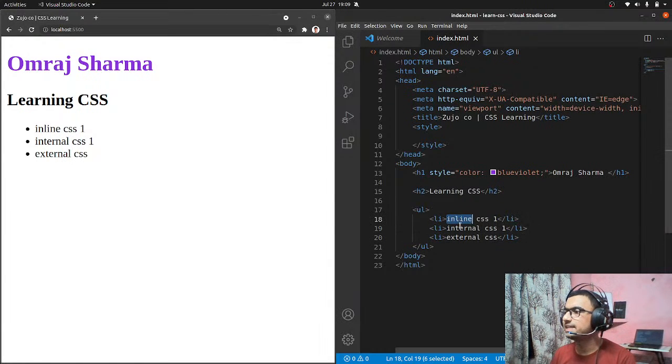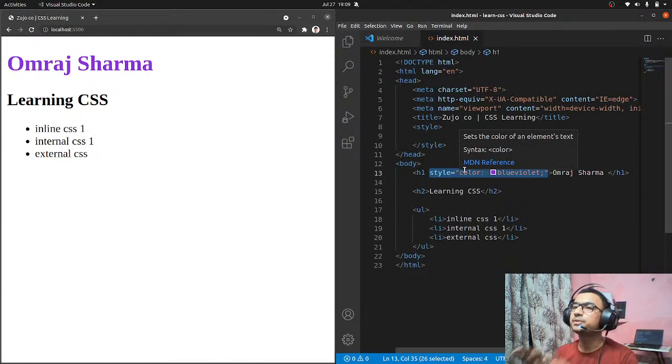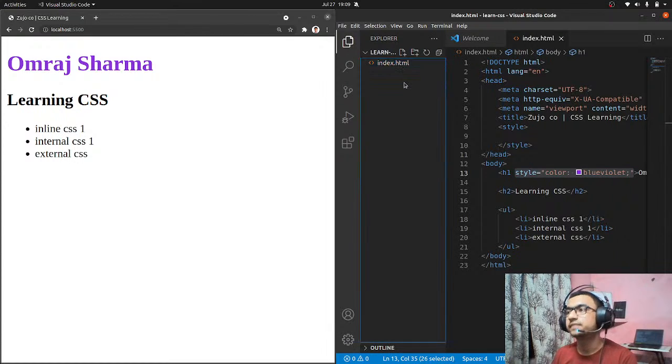So we are done with inline CSS and internal CSS. Now we'll cover external CSS. Sometimes it is not viable to write each and every property and style here, because creating a beautiful interface requires too much code, and it may look very cluttered in a particular file. So what we do is create another, dedicated file for the CSS, and that will be named styles.css.